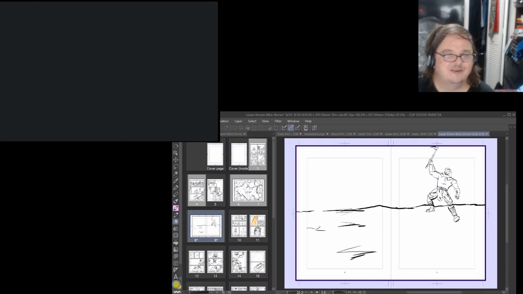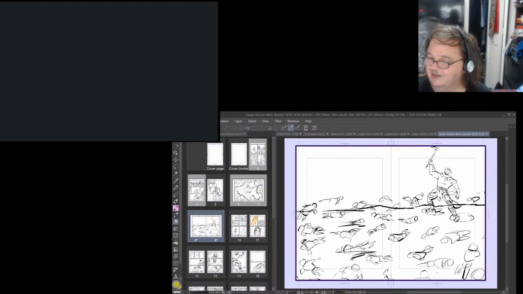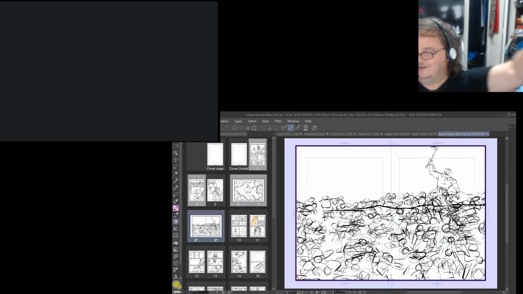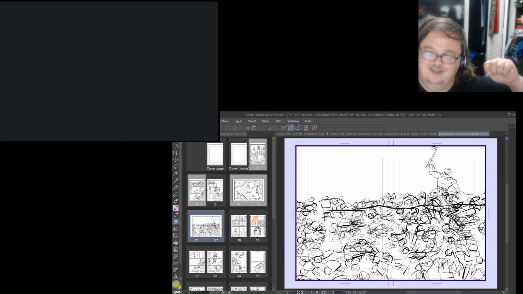Yeah, this one I did the ground, then I created Shamgar how I wanted him, and then I started creating layers of Philistines, dead Philistines, bodies on top of bodies on top of bodies, because he slew 600 Philistines, right?